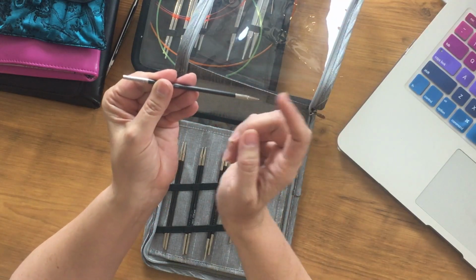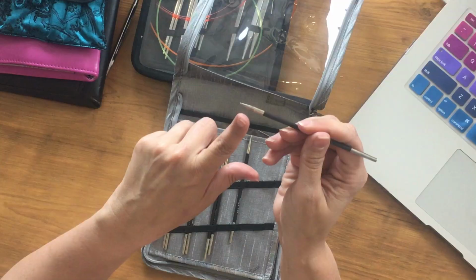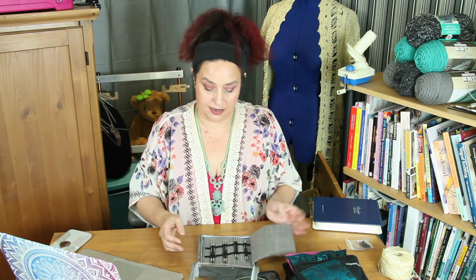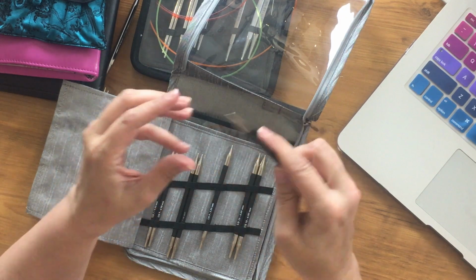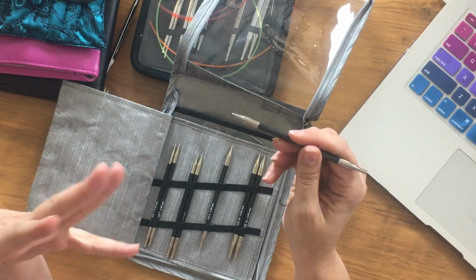And if I'm knitting Fair Isle, these are the needles that I turn to. The point is, it's not the sharpest point in the world, but it's certainly sharp enough. The only thing about this needle is the taper on this needle right here. It's not as long as some of my other ones. I notice the taper more when I get to one of the larger needles. This is a size 9, and the shorter taper on the size 9, I find to be a little bit more problematic than the shorter taper on some of the smaller needle sizes.